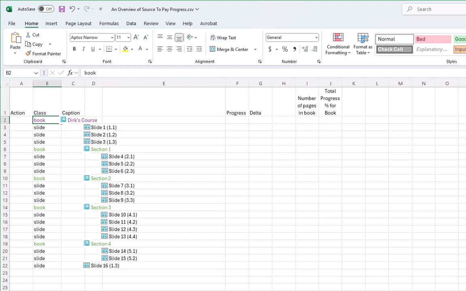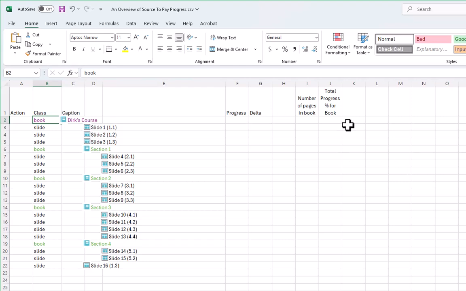The percentage that I saw being reported for that wasn't a multiple of a 16th of 100%, which is what I'd expect if there were 16 slides. If they'd consumed half of those, so they got through 8 slides, I'd expect it to show that they were 50% of the way through the course. If they got through 4 book pages, I'd expect it to show 25% complete. But that's not what was happening. So I dug into it to try and find out why.